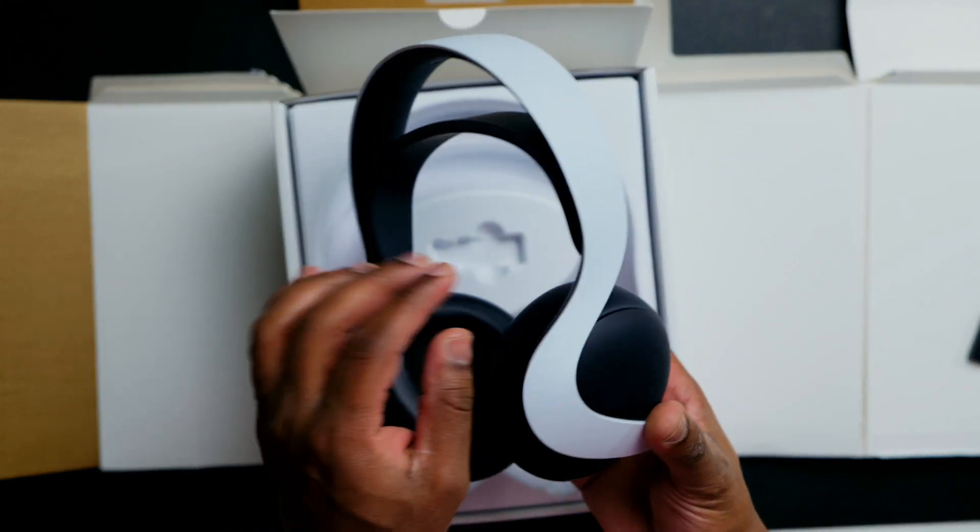That way you can use this on an everyday basis — you don't have to just use this for gaming or for music off your phone. You can combine the two and also answer phone calls. The only thing is you want to make sure you mute your mic so everybody doesn't listen to your phone call.